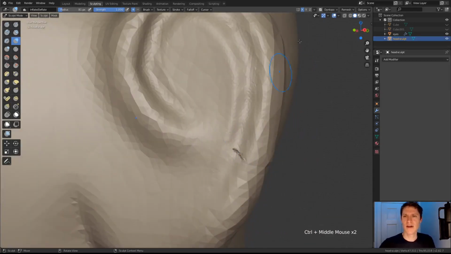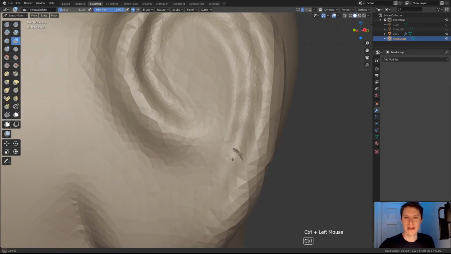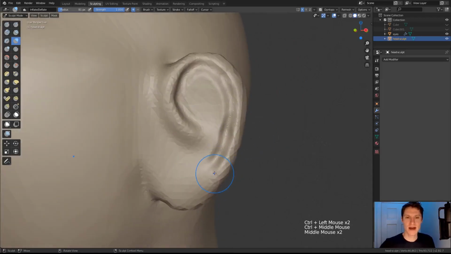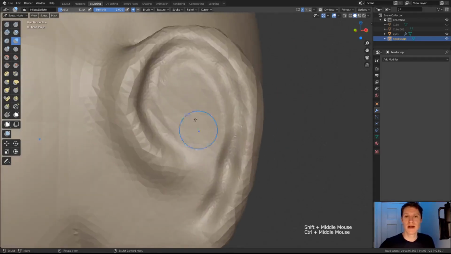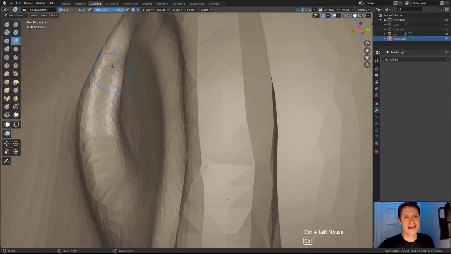And now this is a little bit tedious, but we want to chunk out a lot. Let's see, that artifact is probably due to me using subdivide edges, which I don't want to use initially. Let's start with subdivide collapse. Hold shift to smooth that out. There we go. And then we're going to stop at the base of the number 9 before we get to the earlobe. And then we're going to repeat that process until we have a substantial canal running along the inside.